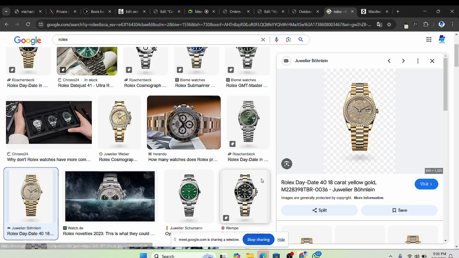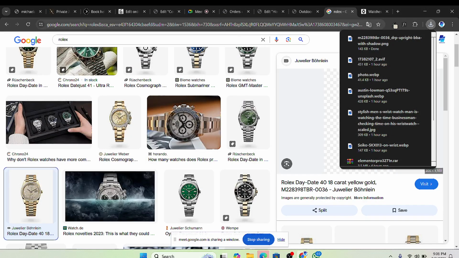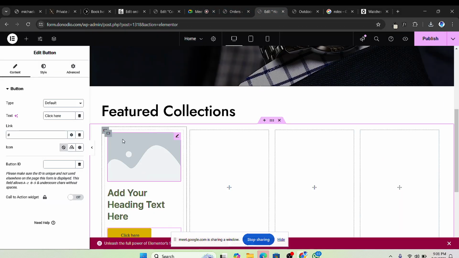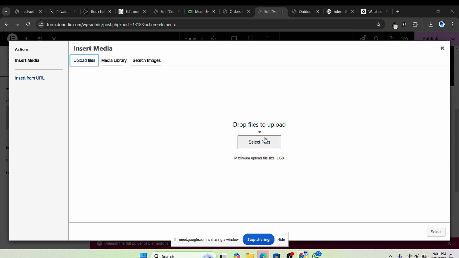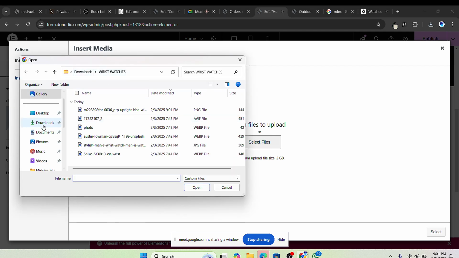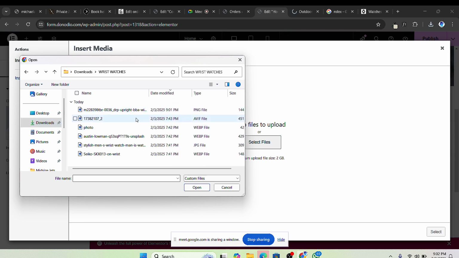I will save the image as. So I want to come back here. I want to add that image. Where did that image go? Let me see. Okay, went into wristwatches.